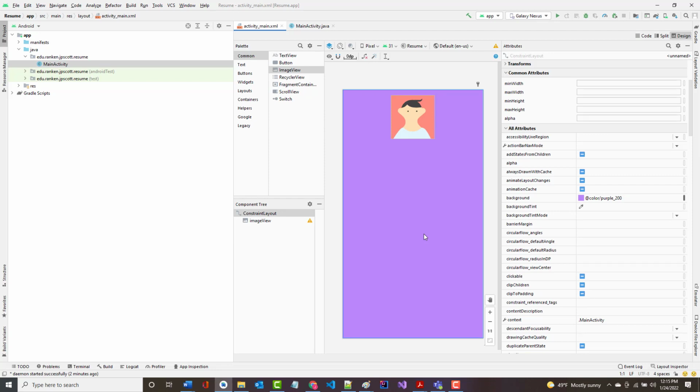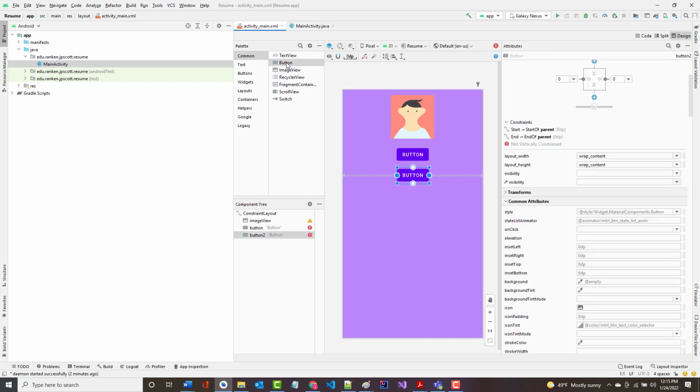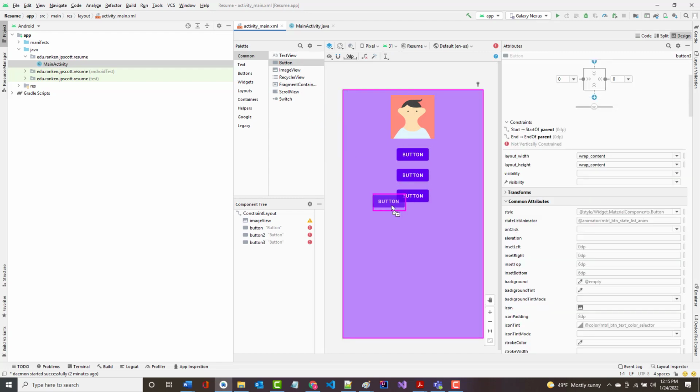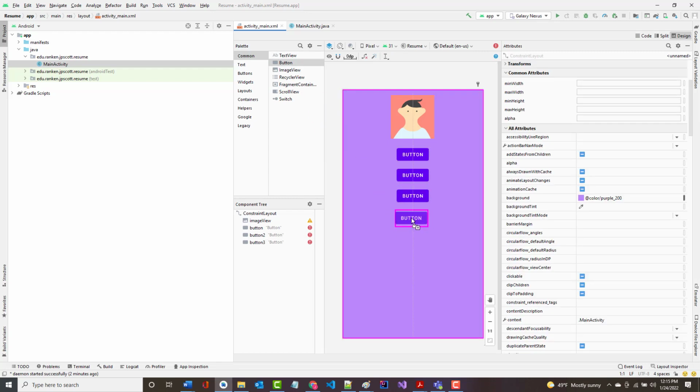How you place these buttons is up to you. You can make 4 buttons in a row. You can make 2 and 2, etc. I don't really care. Just to keep it simple, I'm going to put in 4 buttons just like this. So there's 1, there's 2, there's 3, and there's 4. All right, and I'm just going to quickly link all these things up.